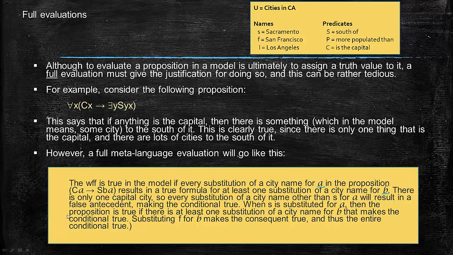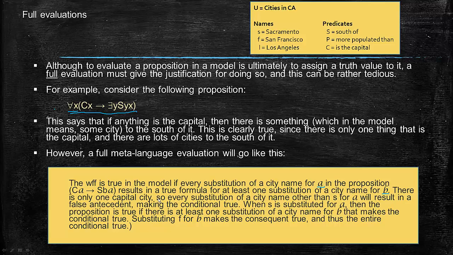So what's that saying? Well, what it's saying is that this whole statement up here is going to be true if, for any name that you put in for X, because this says for all X, right, and the universal quantifier is binding the X, there is some name that you can put in for Y, only one name, that will make the whole statement true. That's what it's saying. Now, after that, it gets a little easier.